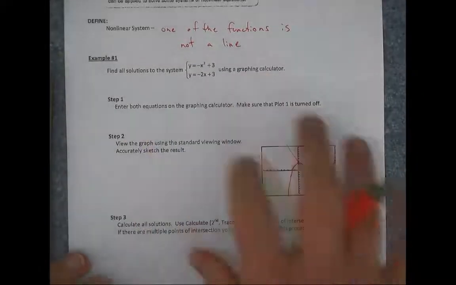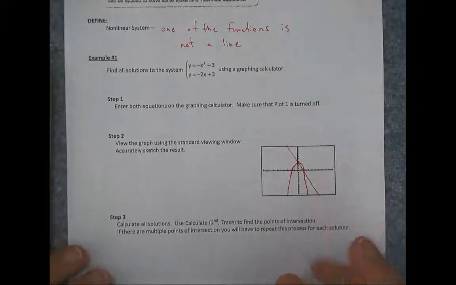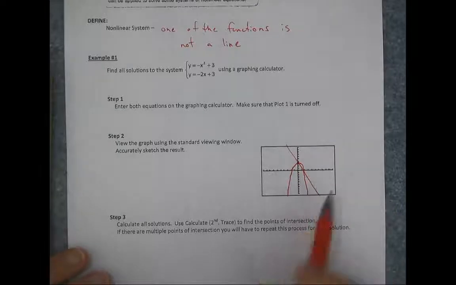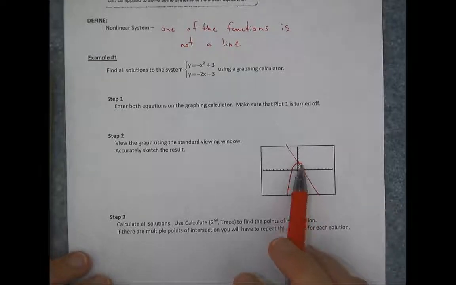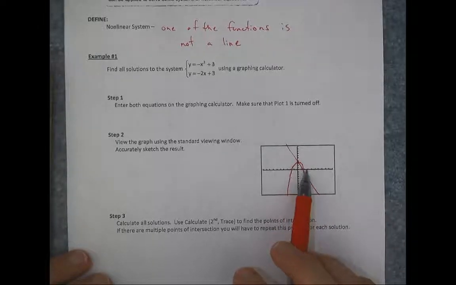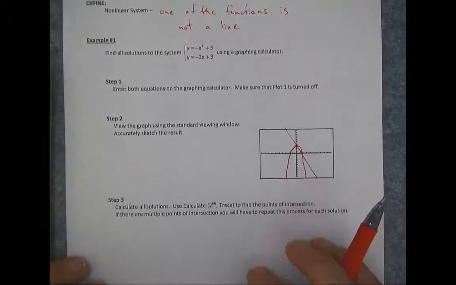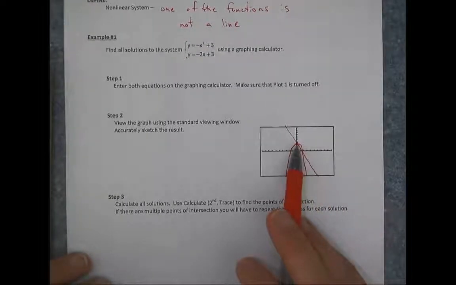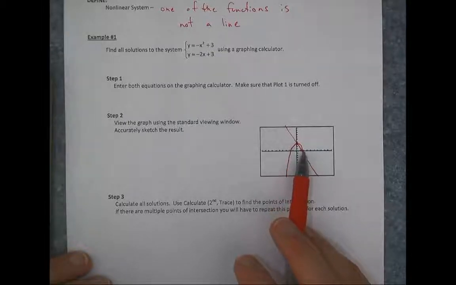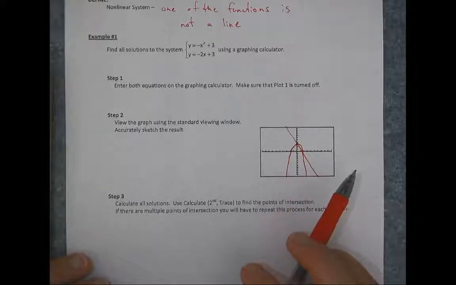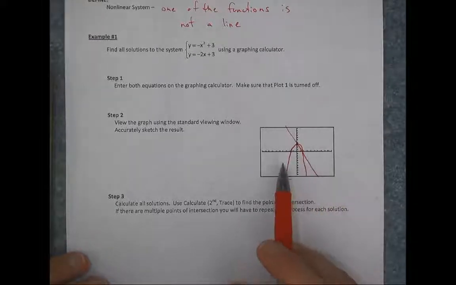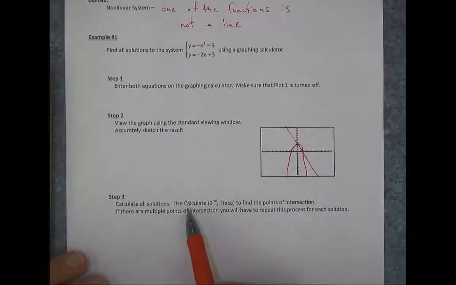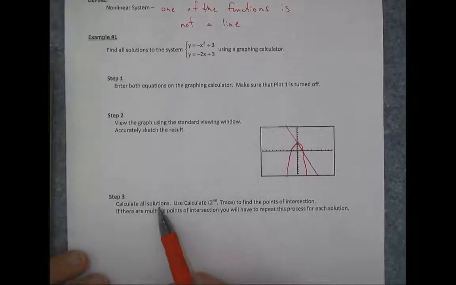So what have we been doing with these systems? We've been looking for the answer, and when it's on a graph and it's an equation, it's the point that they cross. Now, this one crosses in 2 spots, which means there's 2 answers. Okay, and that's fine. But this point right here, it looks like 0, 3, and we're going to test it and find out if that actually is the point that they cross. And then this one over here, not quite sure. We'll take a look and figure out what that is as well. So we're going to go ahead and do step 3 together.